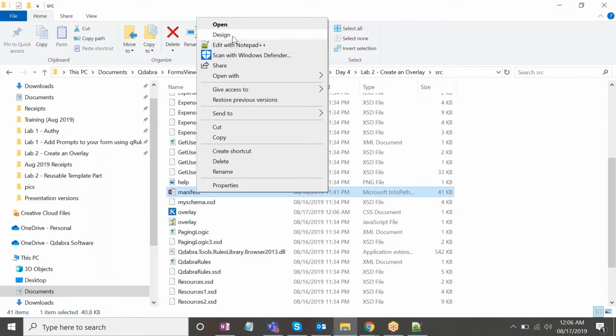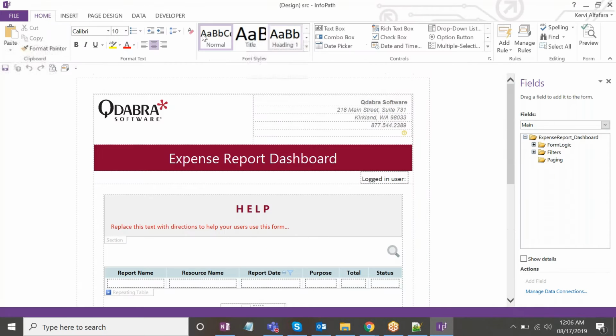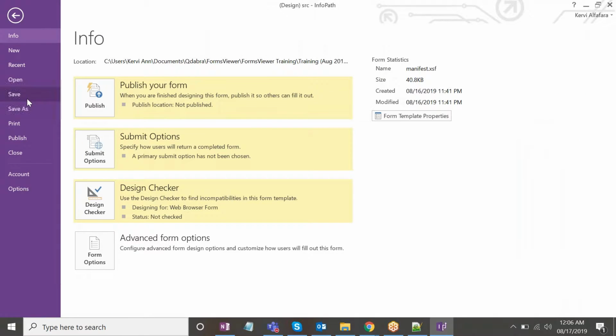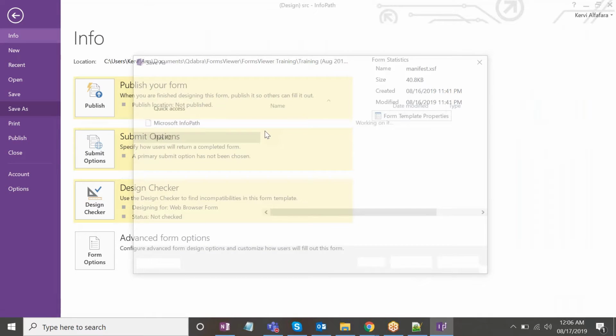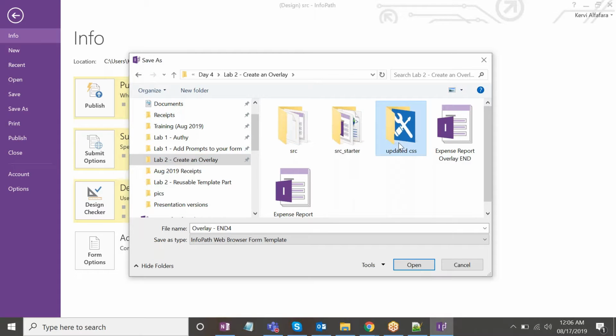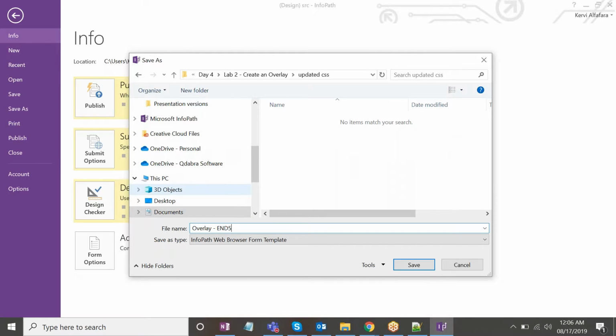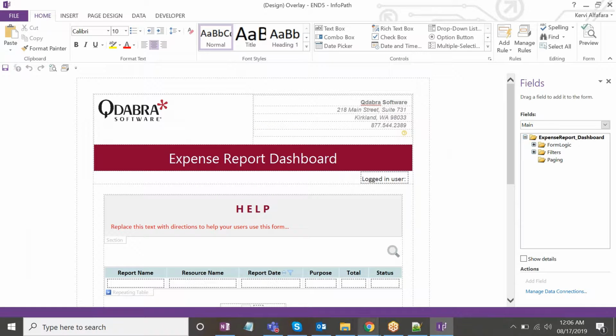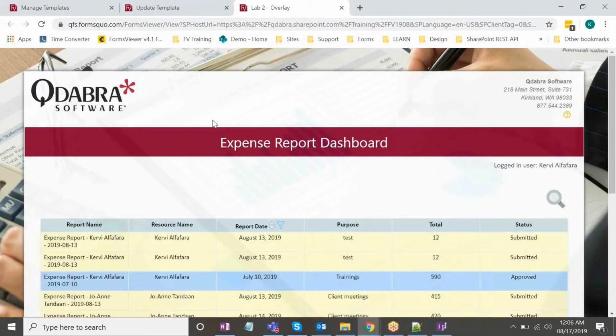So open that in design mode and save our file. Save it as, and let's see if that will work.